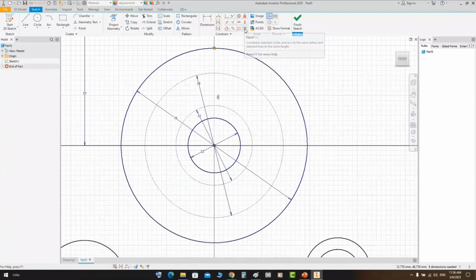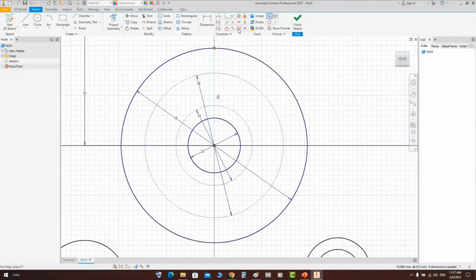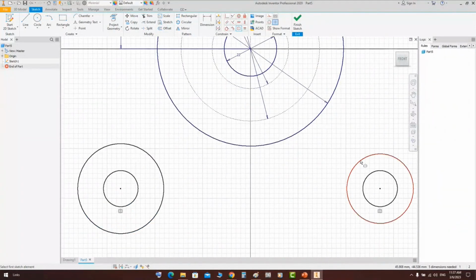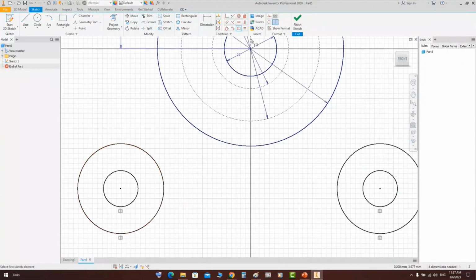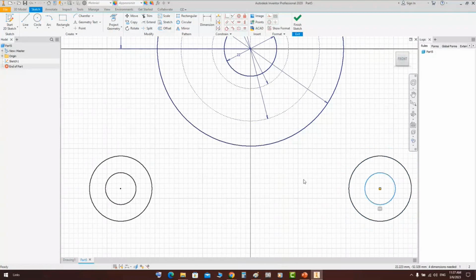And let's use the symmetric option. I'm trying to show you that you can make it in different ways, but I'm trying to use all constraints to show you how you can think to make your drawing. For example, let's select symmetric, and you would like to make the inner circle look like the other inner circle around that line. The same for the outer circle, make this circle look like the outer circle around that line. Okay, so when you change that one, you will be able to make it like that.